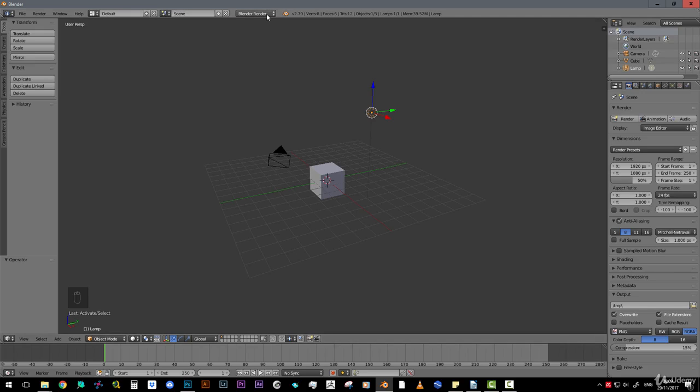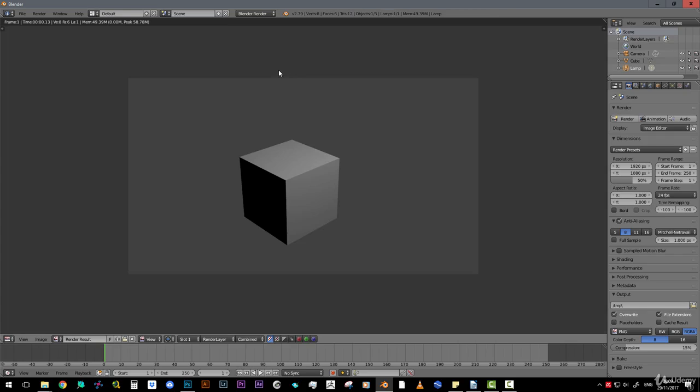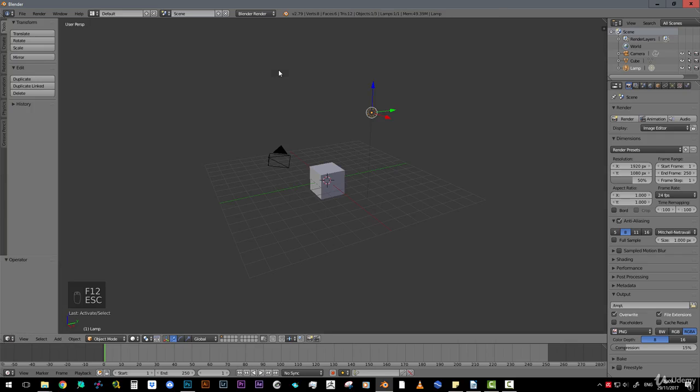And here we have the render engine. The render engine is what runs when you push F12, okay? It's the algorithm that makes the camera catch the light on the cube and everything. So this is what we choose. By default it's Blender Render, and it's not really a good option for what we will do.